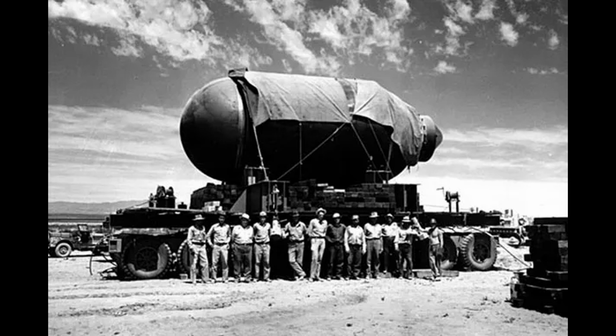The threat of nuclear proliferation remains a pressing global concern. The memories of Hiroshima and Nagasaki serve as a constant reminder of the devastating consequences of nuclear war. The story of the Gadget is not just a historical account. It is a call to action. It is a reminder of our responsibility to safeguard the future, to strive for peace, and to ensure that such a devastating weapon is never used again.